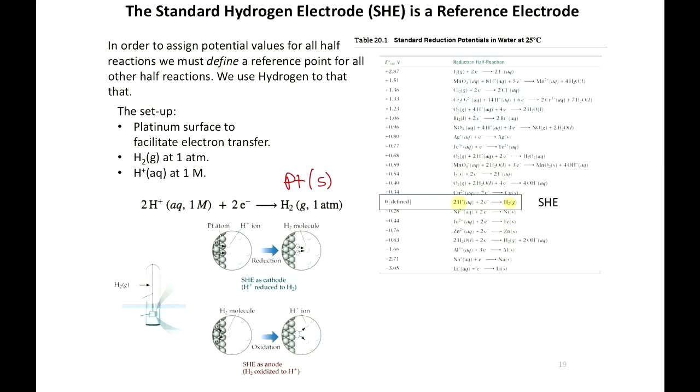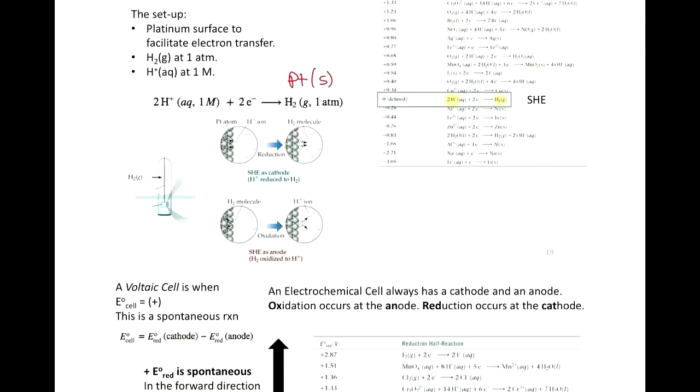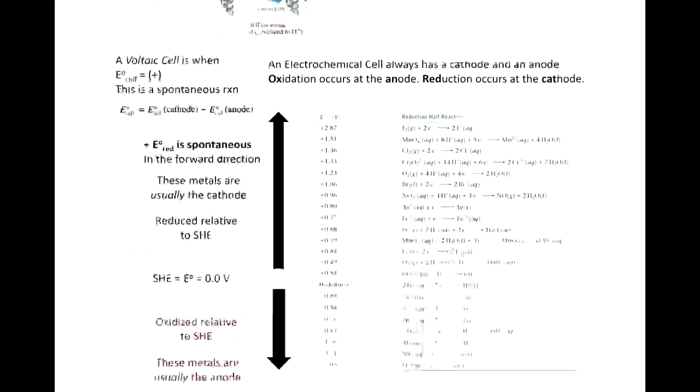So we don't actually have to use a standard hydrogen electrode all the time, and that's good because this is a quite complex reference electrode. So know that all of these values are referenced to that hydrogen, the standard hydrogen electrode, though you don't actually have to do it yourself, all right? So everything is referenced to that. Okay, so how can we read these numbers?